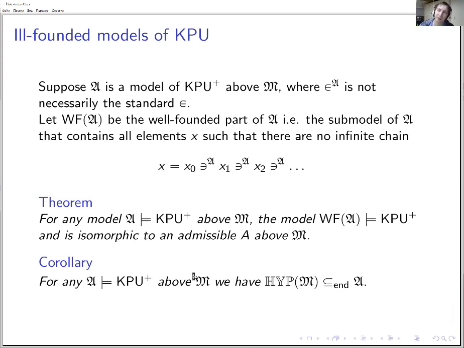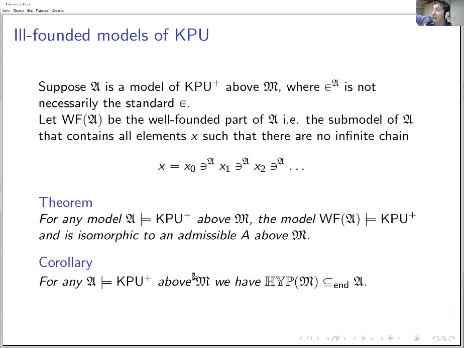Basically, this is proved like the following. You consider some ill-founded model of Kripke-Platek theory, and you want to show that collection holds in the well-founded part. So you consider some set from the well-founded part and assume for contradiction that collection fails. So there is a sigma 1 function such that its range is unbounded.